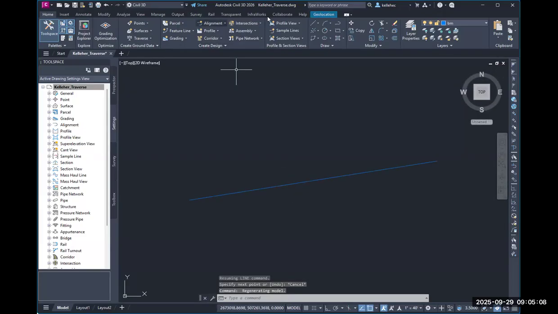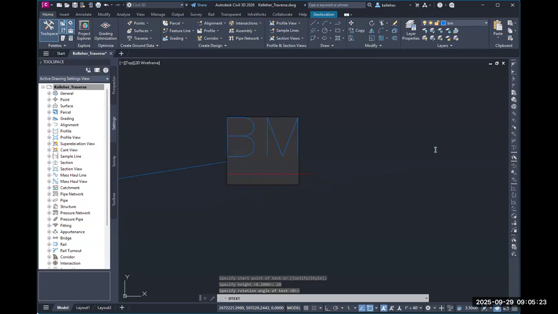And this line represents the locations. I'm going to detext just so I have this labeled. Specify start point. I don't know what the height is for here. Let's go 20. And if it looks horrible, we'll figure it out. Rotation angle is 0. Whoa, way too big, but that's okay. This is the benchmark.